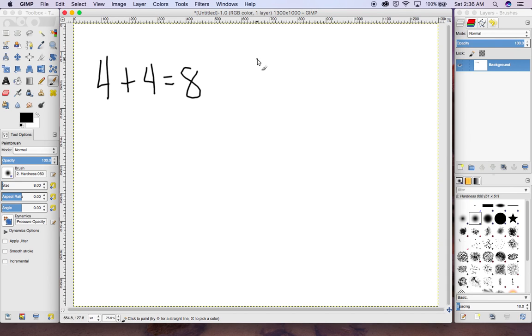Because if you're going to be doing math lessons on here and you're going to be working around and showing your students how to solve math problems, you're going to want to draw out and practice something like that. You can also practice drawing letters just to get that practice in and just make sure that it starts to feel natural.